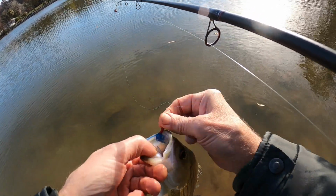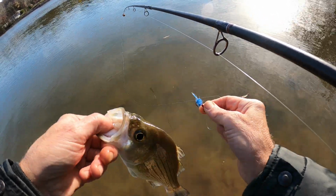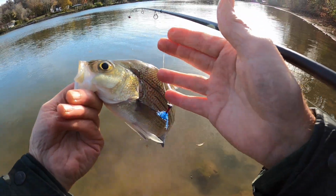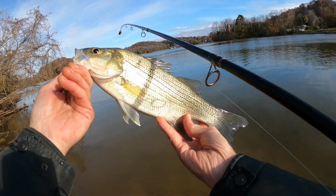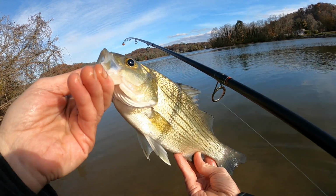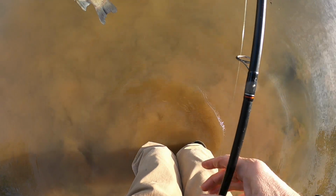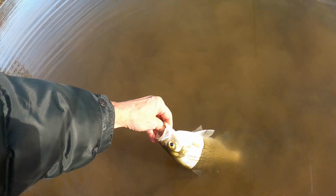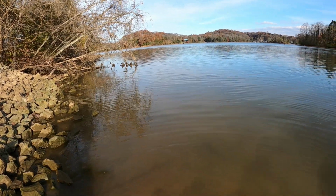He liked that little red, white, and blue patriotic jig. It's actually had a black head on it. And most of the paint's gone off of it now. There you go. Decent fish right there. See if we can get another. Let this one go, turn him loose and get him back homeward. And we'll see if we can't get us another one there. There he goes, wrong direction, little buddy. There he goes. Turn him loose in that muddy water, he don't know where to go.